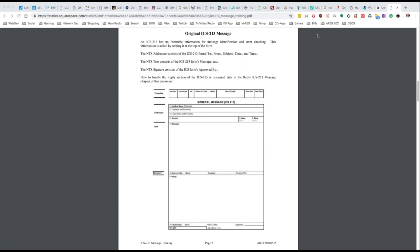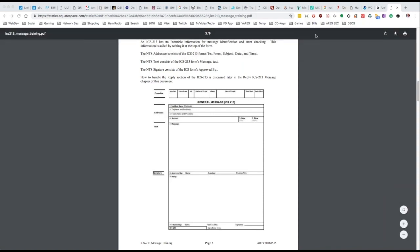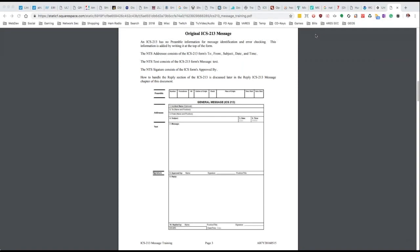Now, I'm not suggesting that any of our operators or ARES members take it upon themselves to take care of any of that. It still needs to come through the chain of command. But if it does come through and it's not in writing in formal format, as long as it's your point of contact or incident commander or someone in that chain who's authorized, I would just document the hell out of it and make sure they initial or sign off on it, even after the fact.